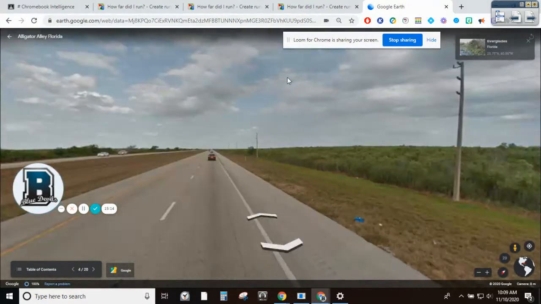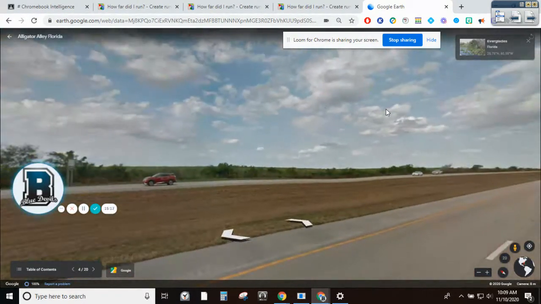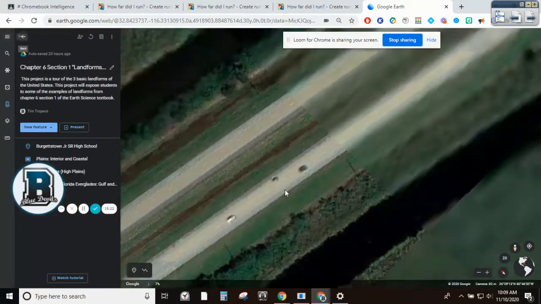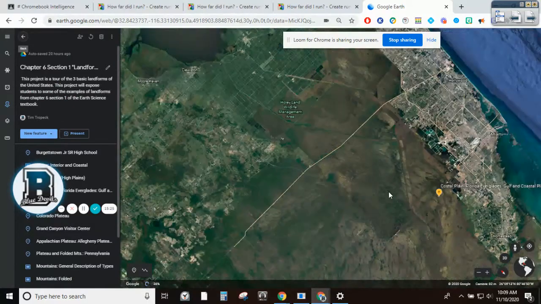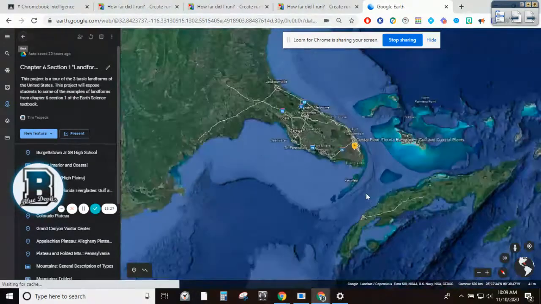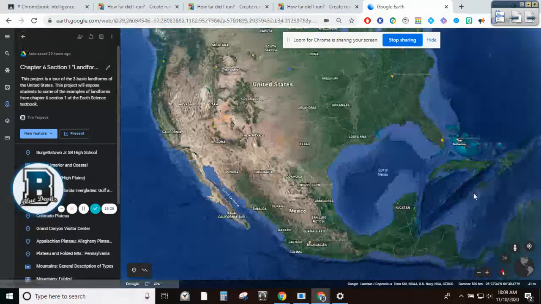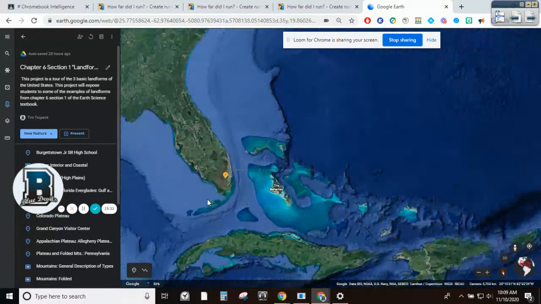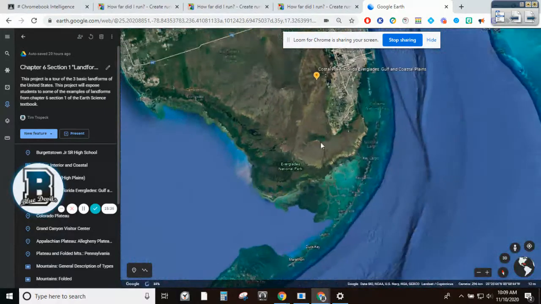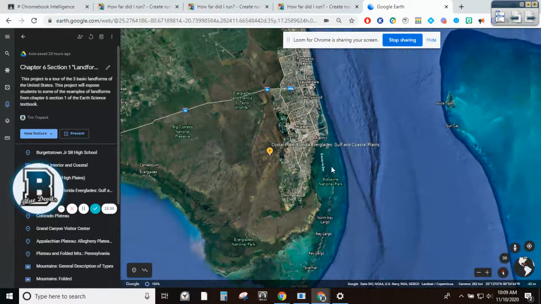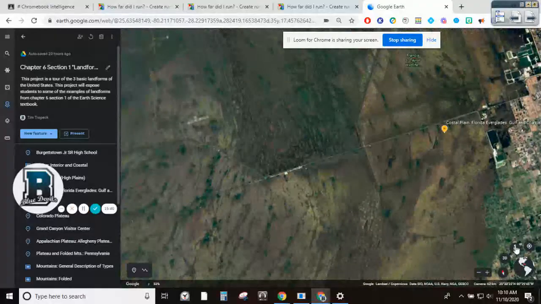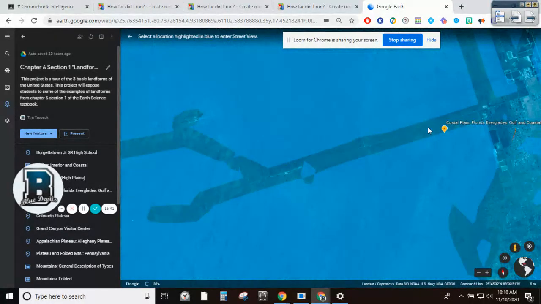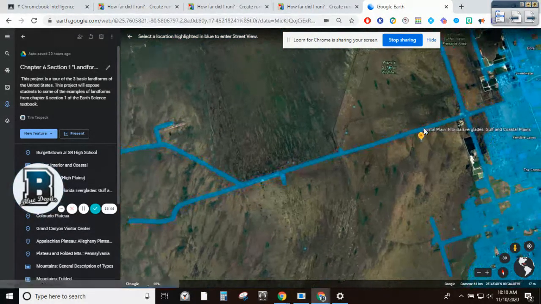And I chose this because we call this in Florida, if you've ever visited Florida, Alligator Alley, for a reason. And let me jump out of Alligator Alley because there are alligators everywhere. Let's jump down to somewhere a little closer and go back to that location. And let's check out, and we'll go to the coastal plain that I have marked here. Let's take a look at what it looks like.